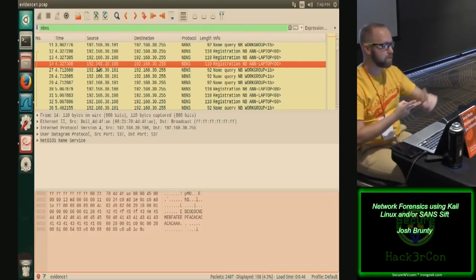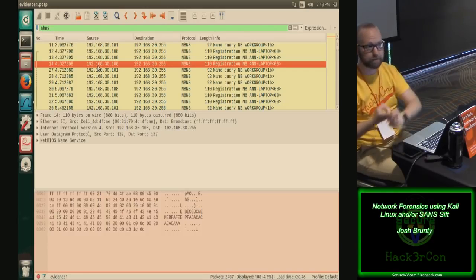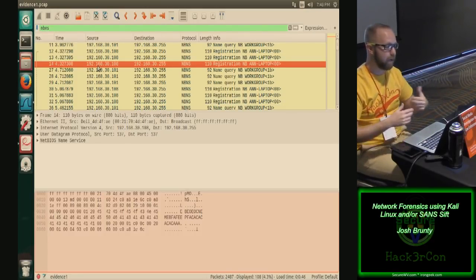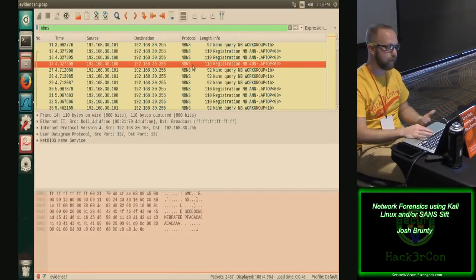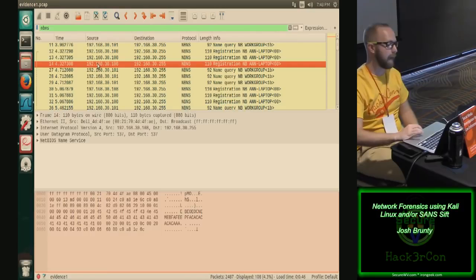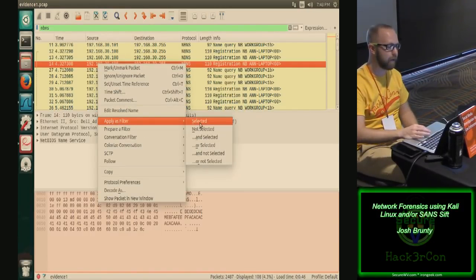The IP address that she's broadcasting as is 192.168.30.108, good information to have. And I also know that I can use that as a filter later on. So the nice part about Wireshark is I can just right-click and apply anything in here as a filter.